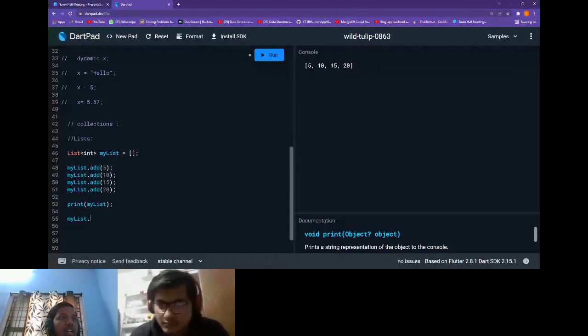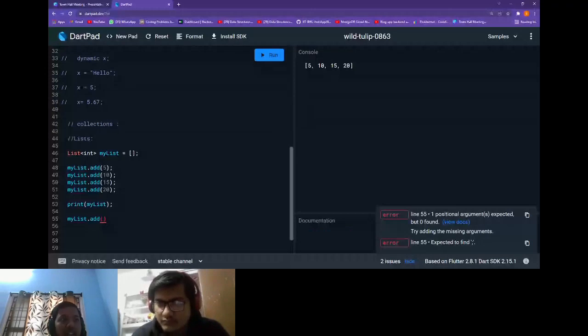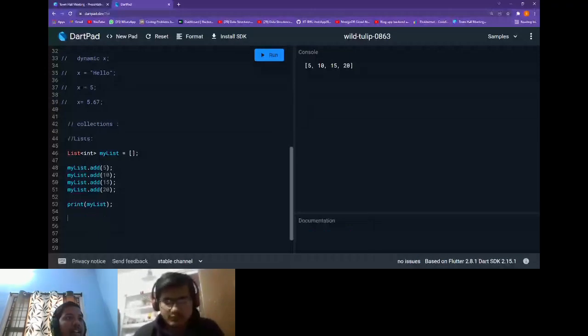You can see everything, like isEmpty, add and so on. You can use anything, just look it up in the editor using other functions. Let me create another list for you.